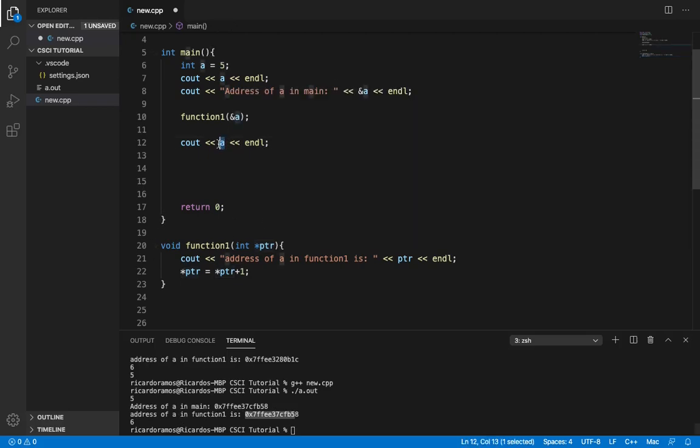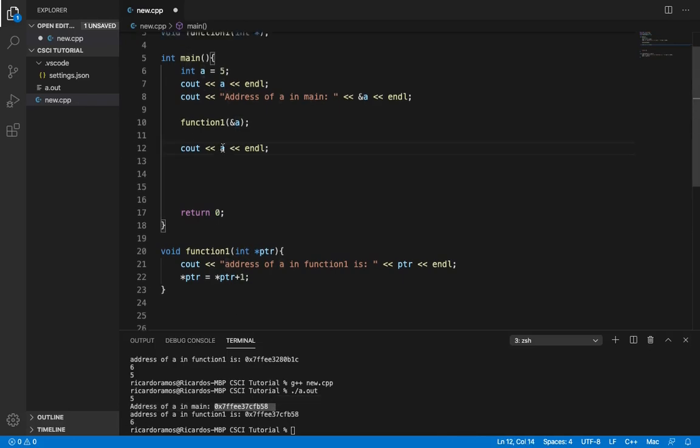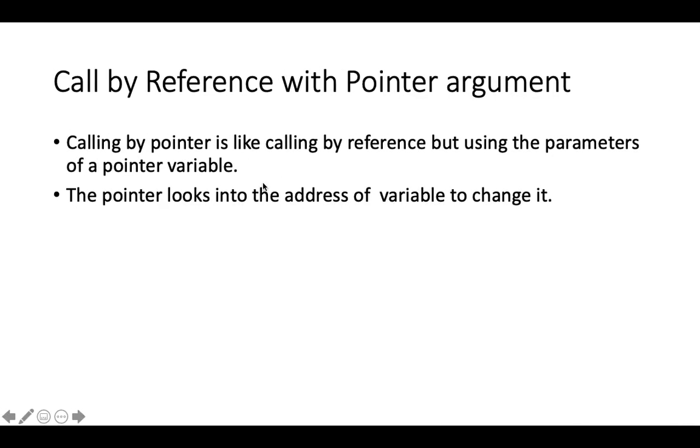So now this A is 6, right? Is this 6 over here, because they share the same addresses, and if the value inside the address is being changed and it's using the same address, then that value will be changed no matter what, even if it is from a different function.